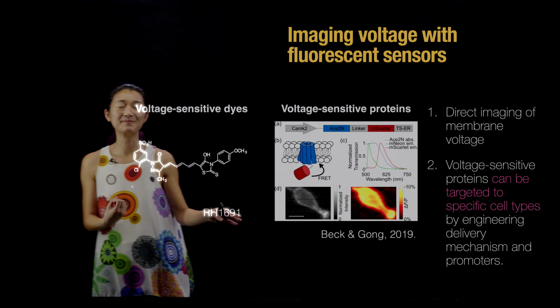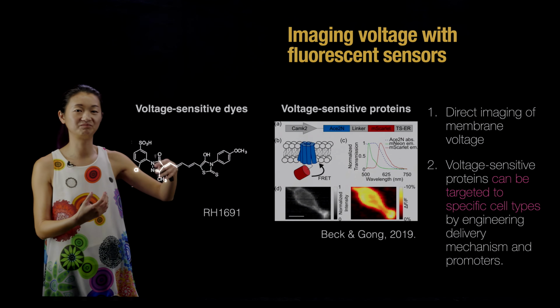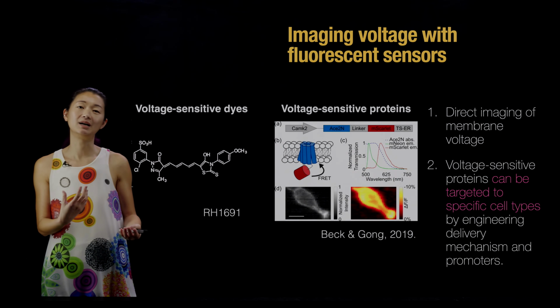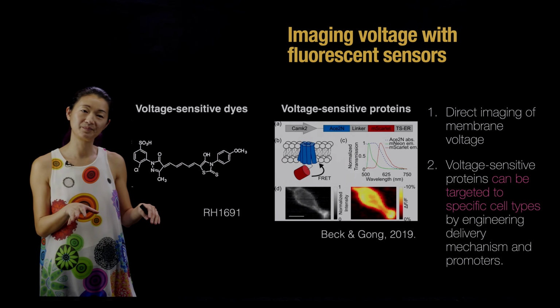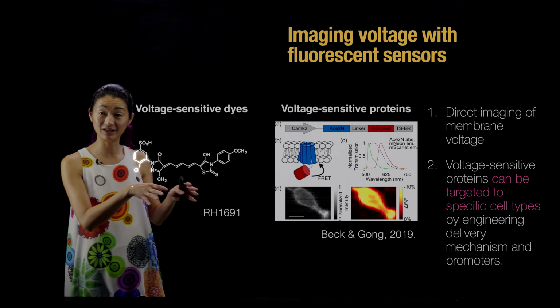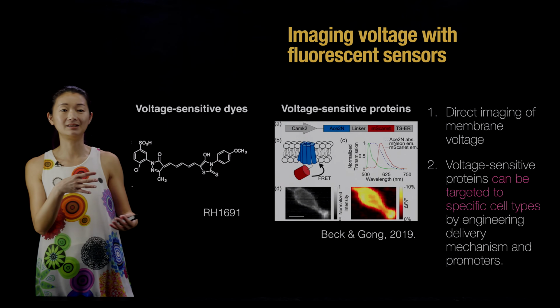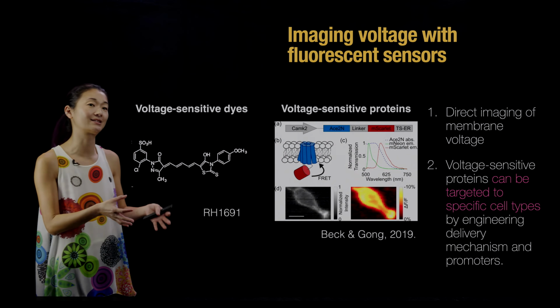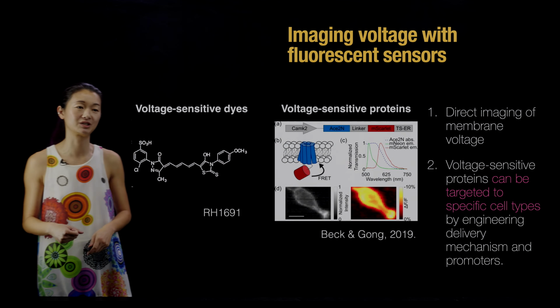So FRET technology, with these voltage-sensitive proteins, is not the only approach to it. You can have other categorically different ways of building voltage-sensitive proteins that have different trade-offs. Without going into the details, it has the same advantages as the GCaMP do, which is that they can be genetically engineered and targeted so that you can actually put them into specific cell types and have control over where they are and have it be stable inside the cell, instead of having to worry about opening up the brain and then sticking in and pipetting your voltage-sensitive dye somehow.